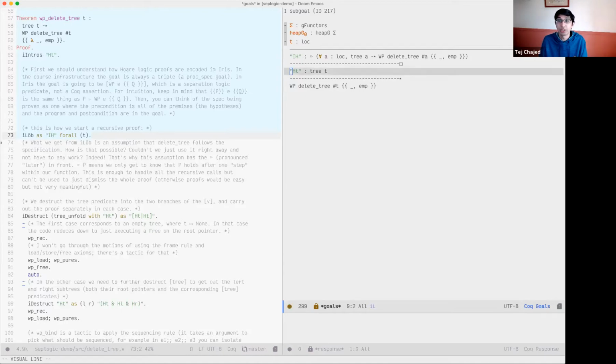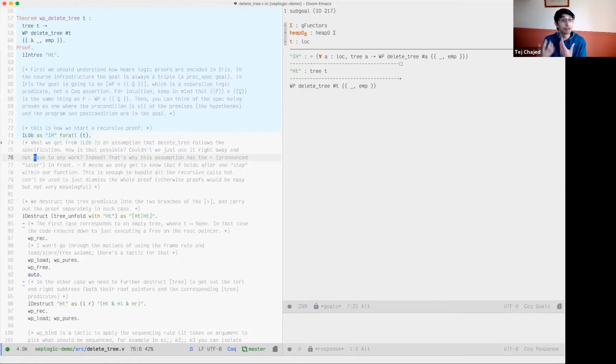It's giving us a spatial context with assumptions like tree of T. This is another assumption which says, if you look at this, you'll notice that it says that deletetree follows its specification. It says deletetree goes from tree to True. That's how we do recursive proofs in Iris.